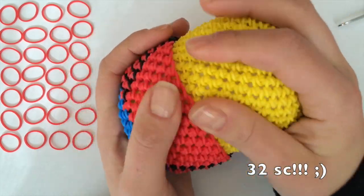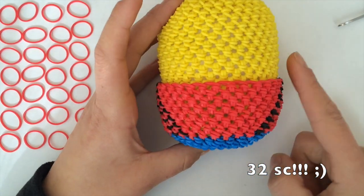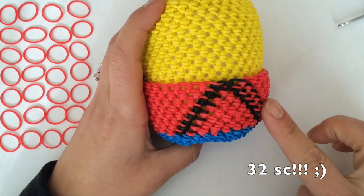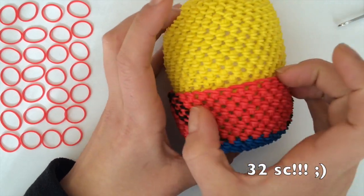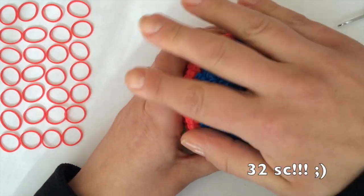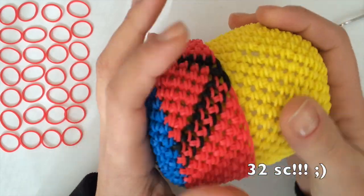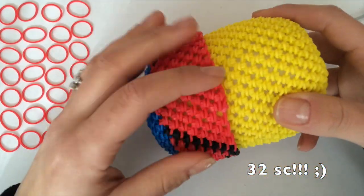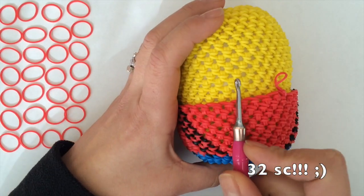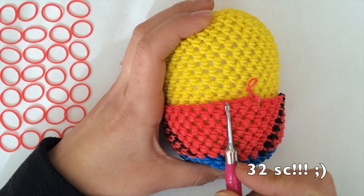So find which part of the body you'd prefer to use. Just to point out that this piece is the front. You can see these are the sides and this is the front. Turn it around, make sure that it's flush with the body so you don't have any gaps. I'm going to turn it around to the back. This is not the center back; your center back would be about here. So this is where I'm actually going to start.